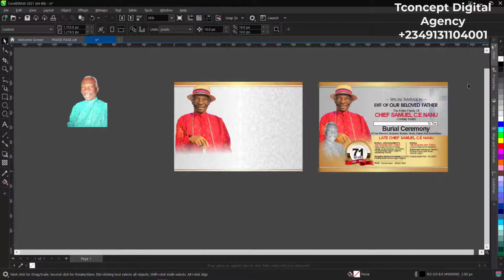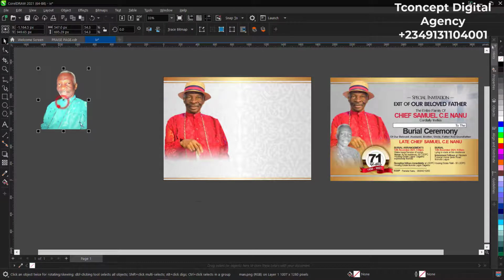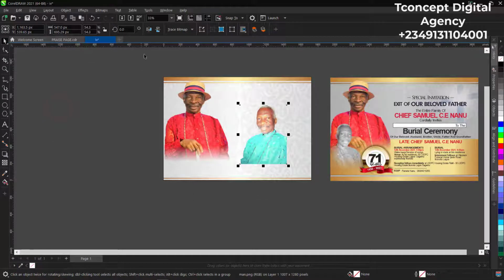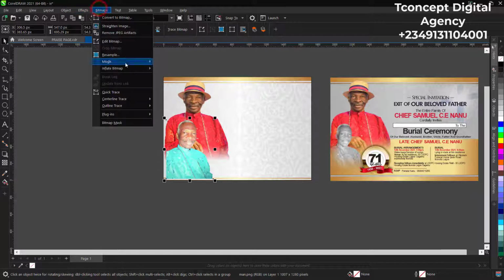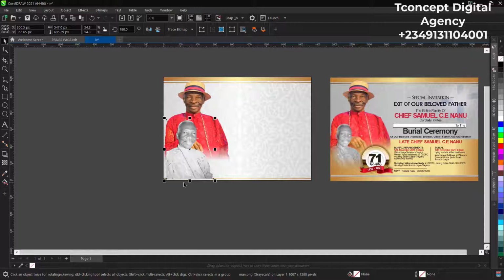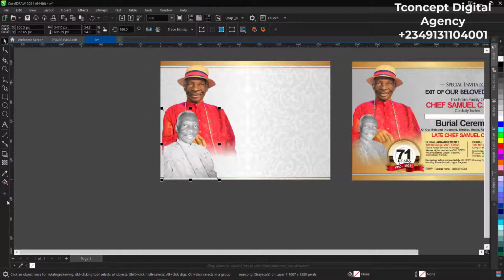After that, there's a cross here. What we'll do next is the information. Take note of that. Let's turn this the other way around. Click on this part, go to bitmap mode and give it a gray color. This is the gray color I gave it. Let's leave it at that.